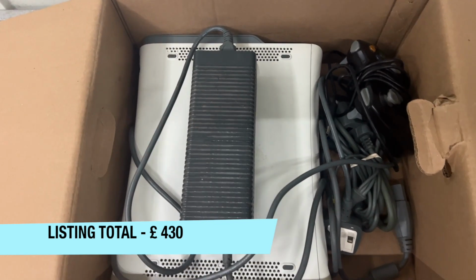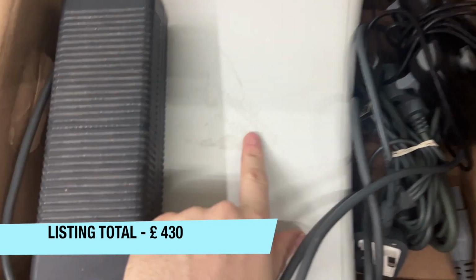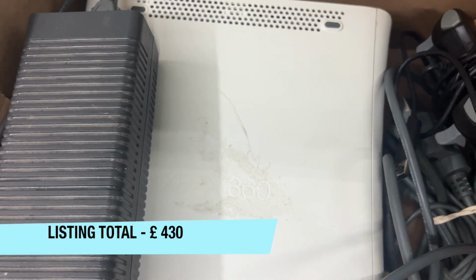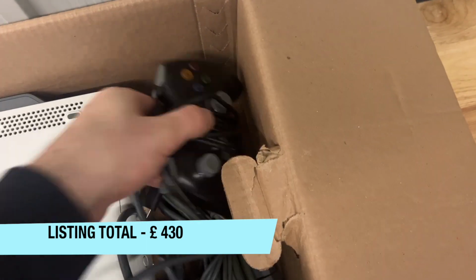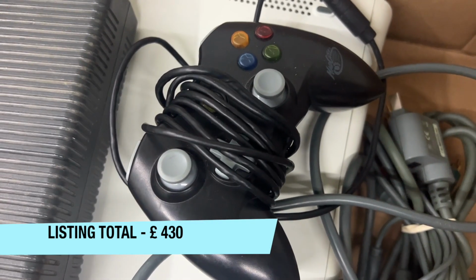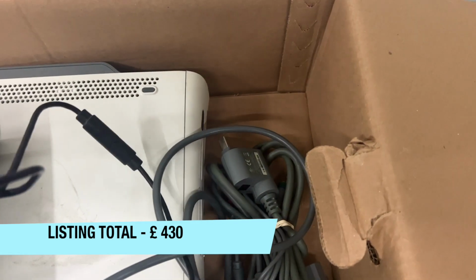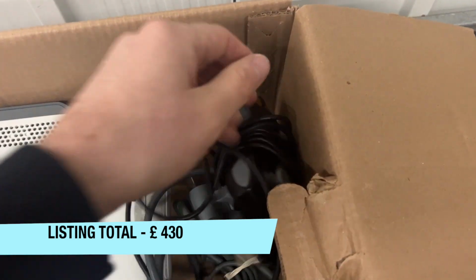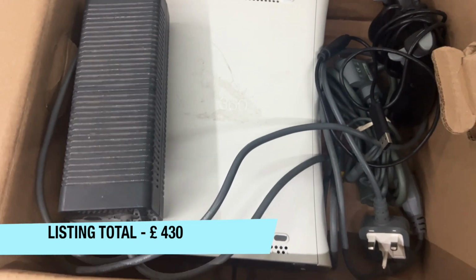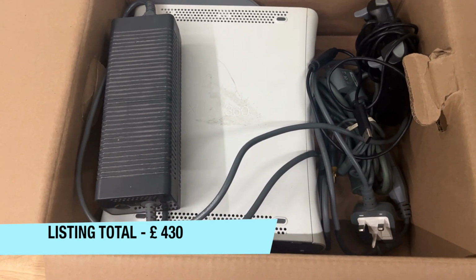Okay, next up's another Xbox 360 console. It's the white version here. Needs a bit of a clean. It's got a sticker here, so I'm going to give that a clean up before listing. Anyway, fully working. I'm going to chuck in this Mad Catz controller with the console itself. And I should be looking at £30 maybe. I'm not sure what the white ones go for these days, but it'll be say 25 to 30.